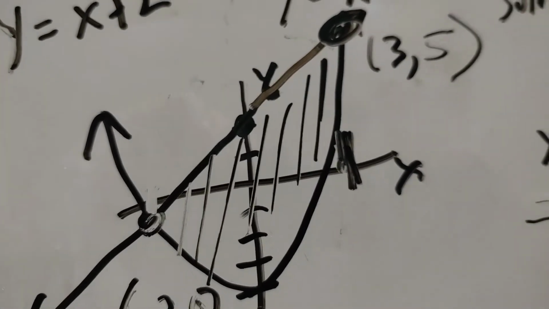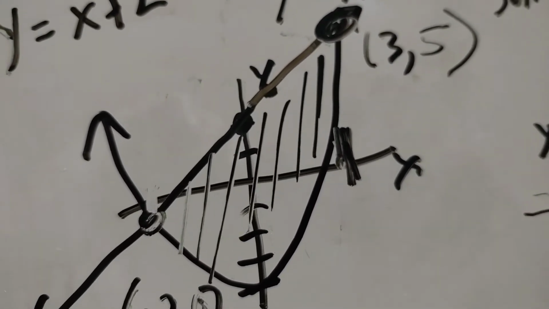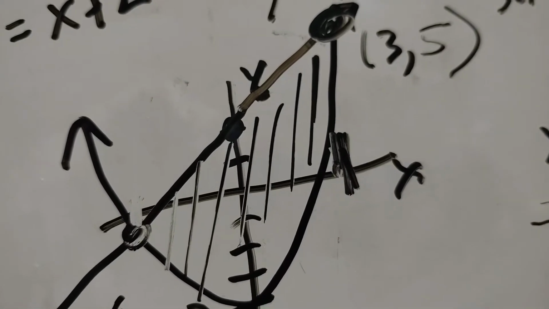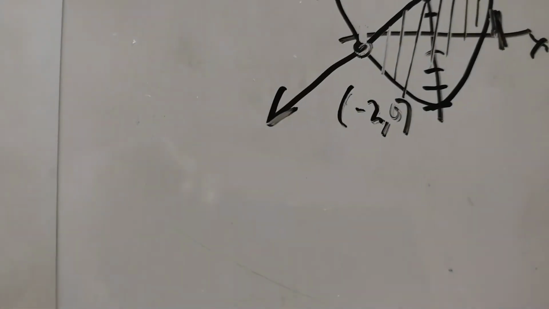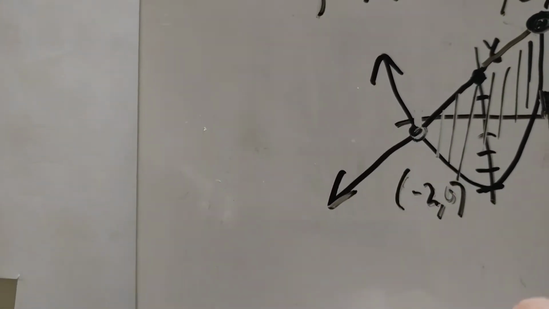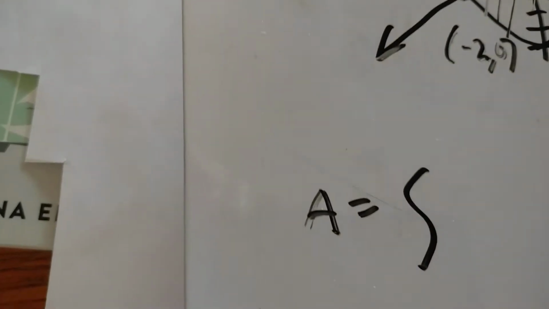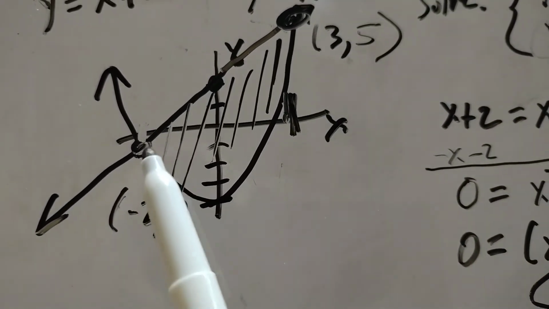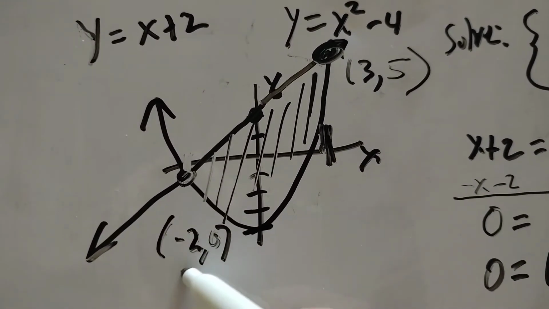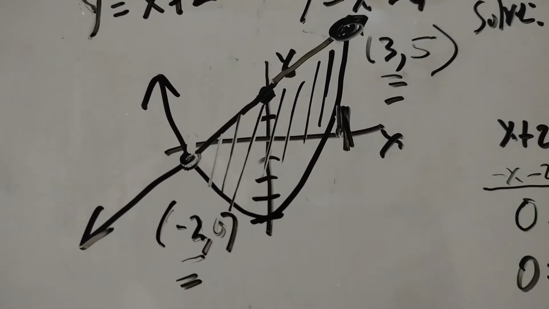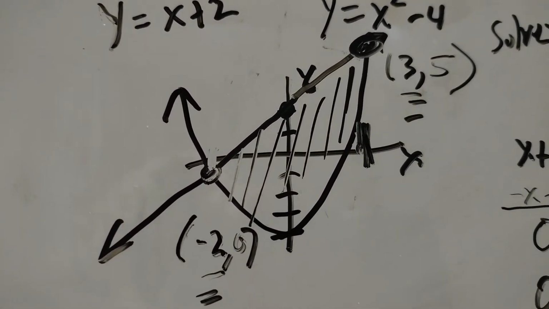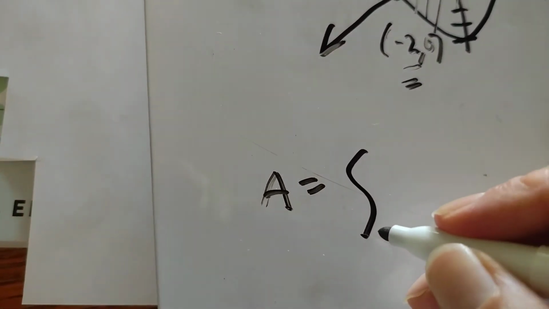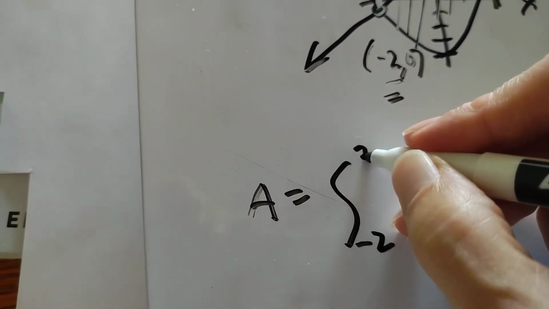So all I'm going to do now to find that enclosed area is find the integral, because integrals will give you area. So here we go. I'm going to write area equals, and it's going to be the integral from x equals where to where? You got it, from negative 2 to 3. So you're looking at these x values from negative 2 to 3. Those are the x values. When x goes from negative 2 to 3, the entire area is enclosed. So let's write negative 2 to 3.